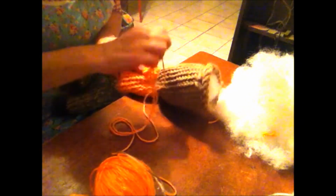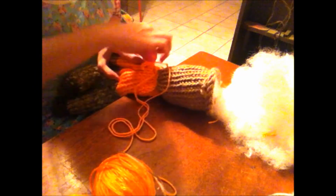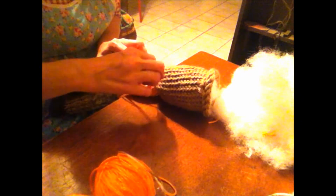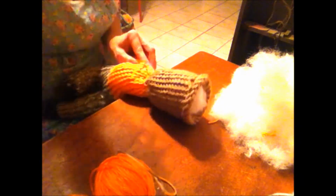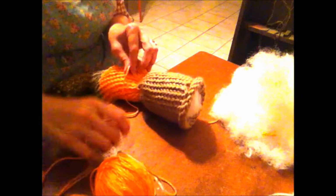Sort of looks like I am Groot right now. Hold it flat against his side. We're just going to sew the arm onto the body. A couple of stitches to secure that arm. And we have one arm on. Now let's do the other arm.